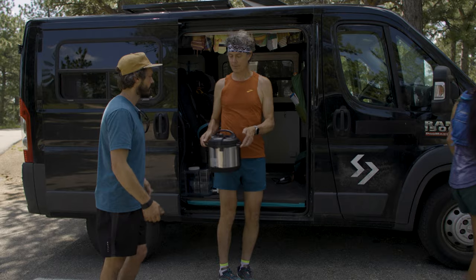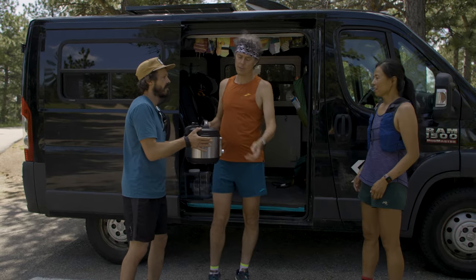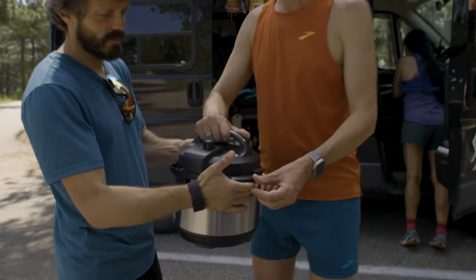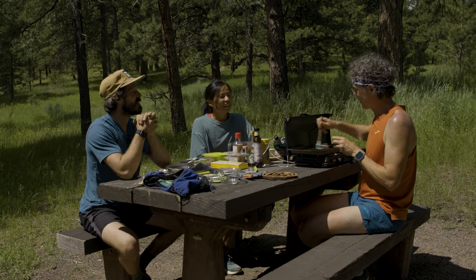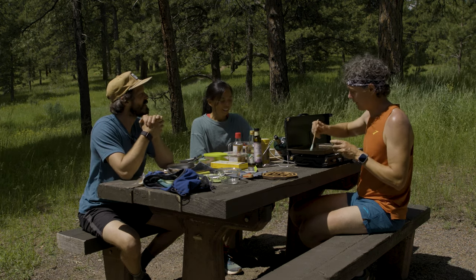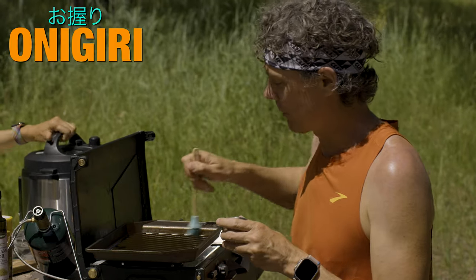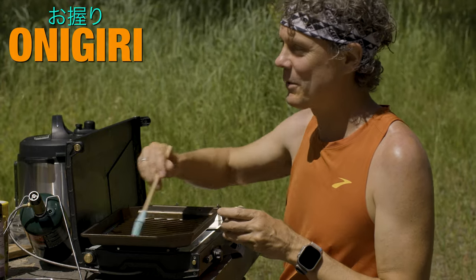Sweet. I'm going to take the rice cooker. I got some rice, the rice cooker. What are we making? I'm just getting the grill prepped here. Jenny will show you a few things she's going to get working on, but I'm just putting some sesame oil on the grill pan. So onigiris don't have to be grilled, but we're doing it in style here.